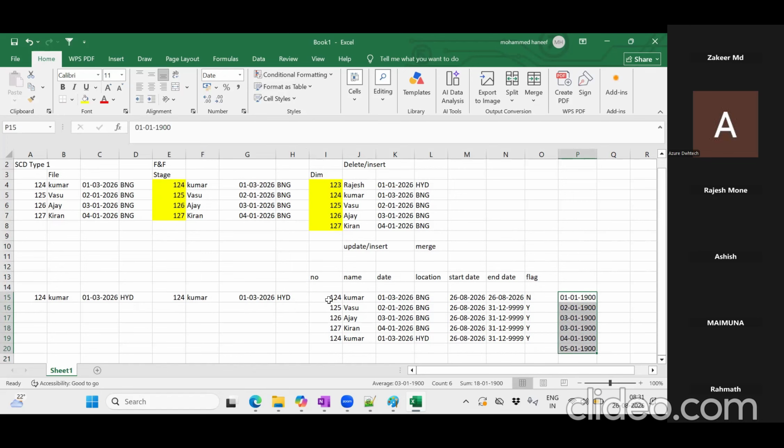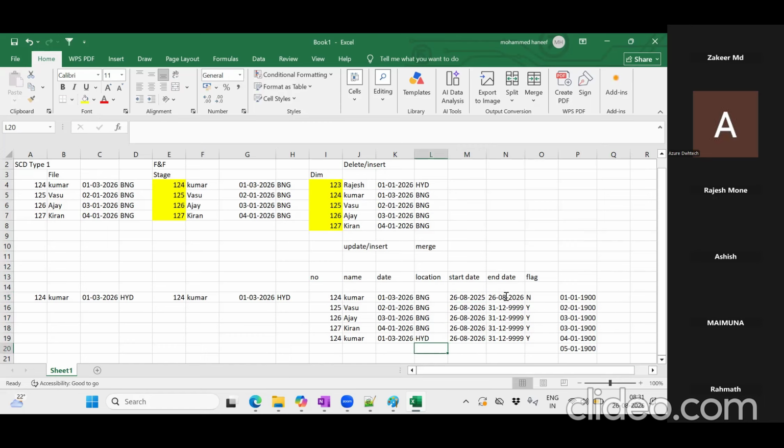It means the data will be inserted and the remaining end date column and flags will be changed to that date. For example, this guy was earlier inserted in this table in 25. Now he changed to Hyderabad. What will happen?